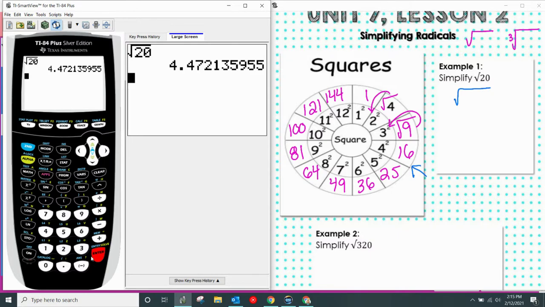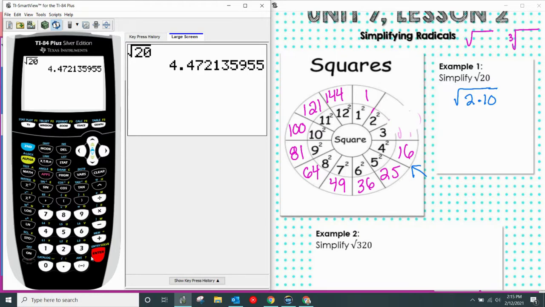We don't really ever want to use 1, though. We could take the square root of 1. So sometimes it's a good number, but for this purpose, we don't want to use 1. We want to skip 1, and we want to go to 2. I could say 2 times 10. But then I look at those numbers and I go, okay, can I take the square root of 10 or the square root of 2? So you want to look outside your wheel over here.